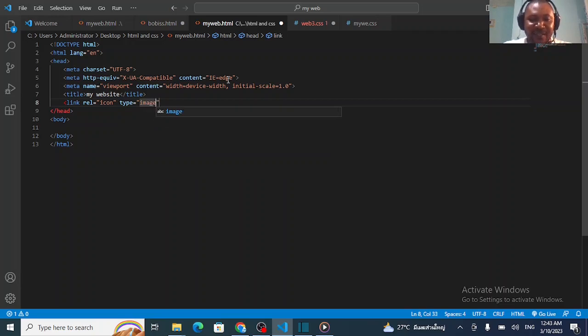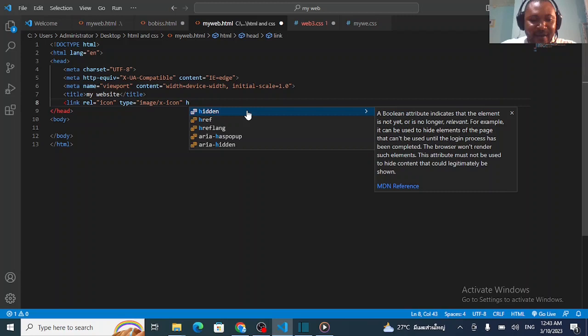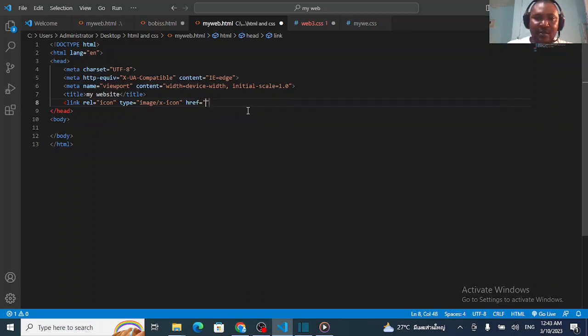Now what image? Is it JPG or ICO? Here I have ICO, so I just go ahead, x dot icon, and then we go to hyperlink reference. Now the hyperlink reference takes you to where the image you want to insert is found on your computer.